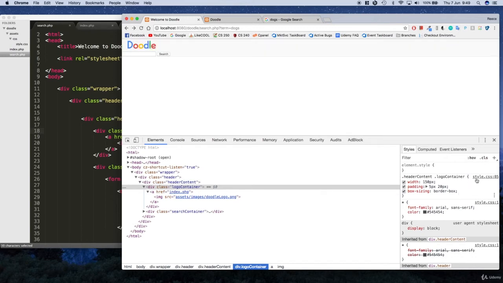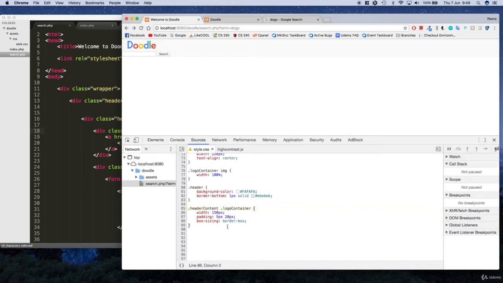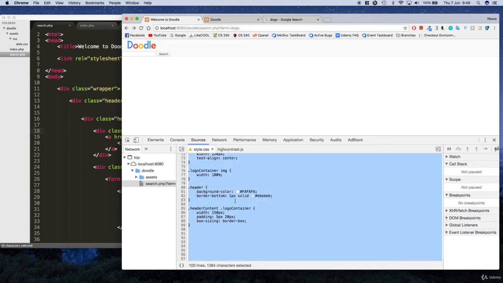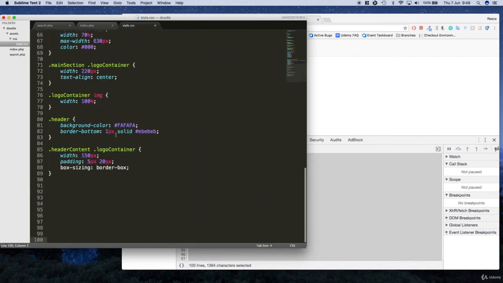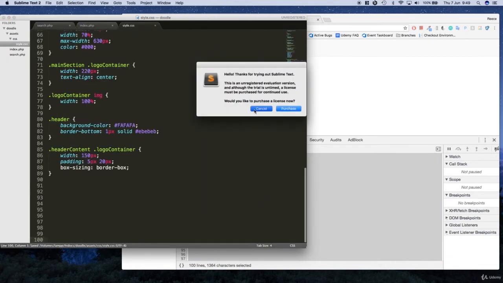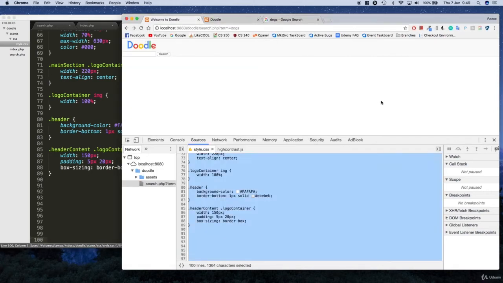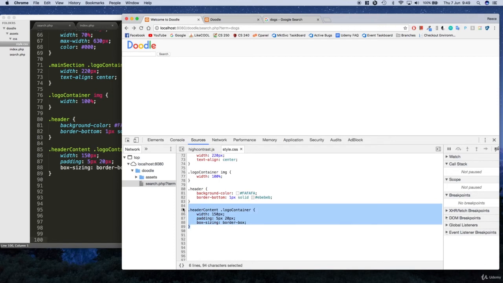So what we're going to do is go back to style.css and let's copy all of this. Like I said before, you can copy the new changes we did, or if you want, you can just copy the whole style sheet and go back to style.css and just paste it all over the top. Okay, that's fine too, doesn't matter. So if we refresh the page now, we should see exactly the same changes, which we do. So like I said, we just jumped ahead and made this logo a bit smaller so that we could actually see things a bit better.